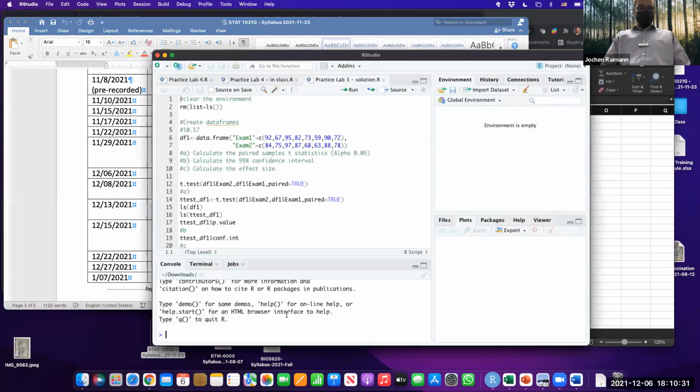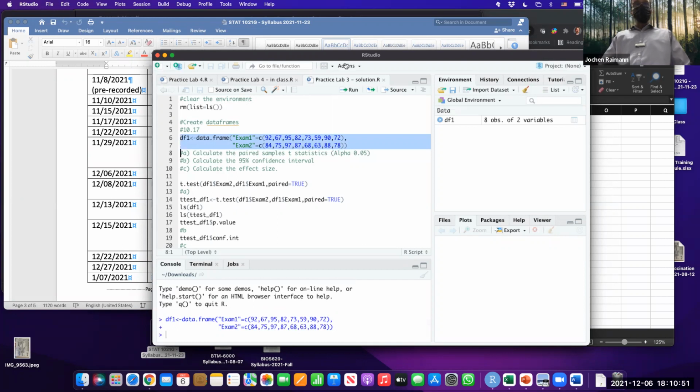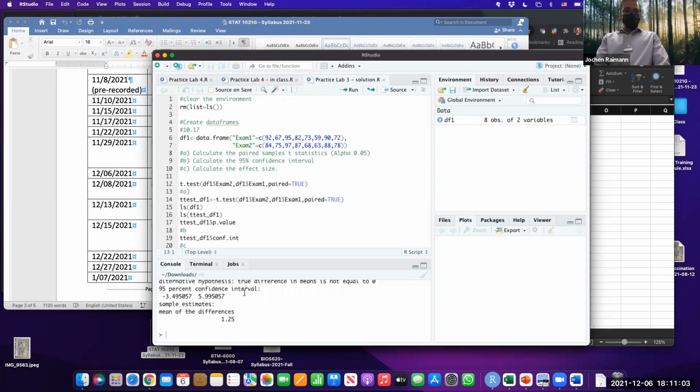Also, when you look at the practice labs, that's just a quick walkthrough, a quick idea. So essentially on the R code, you always have the removal of all objects in the environment. You have the building of data frames, which Evie pointed out didn't work in the posted version. So this here works. And you can run this, and this basically recreates that data frame, this object that you can run analysis on. And these are just the same codes that you essentially know already from Excel. It's nothing else, and it gives you the same value.